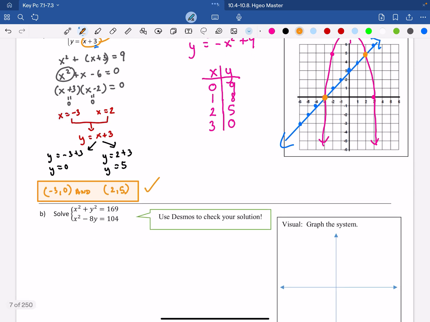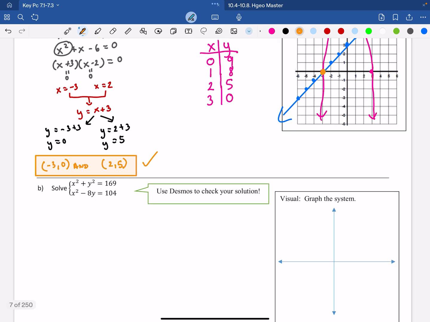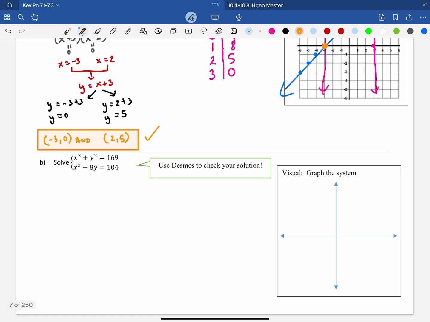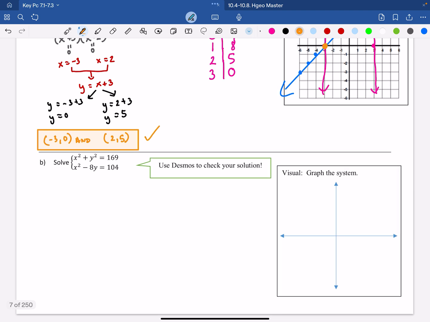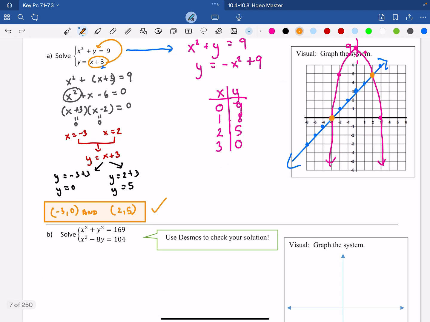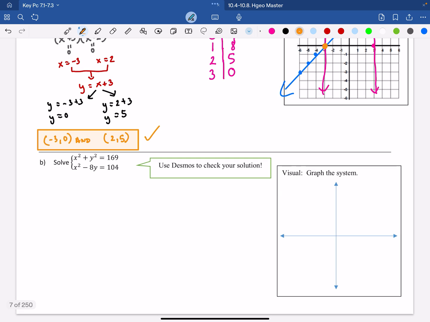But if this is like an SAT or some other standardized test, the beauty is you would be able to use that graphing calculator. And instead of doing it algebraically, you could actually do this right on the provided calculator. Okay, but always know how to do it algebraically as well. It's nice to know. Okay.